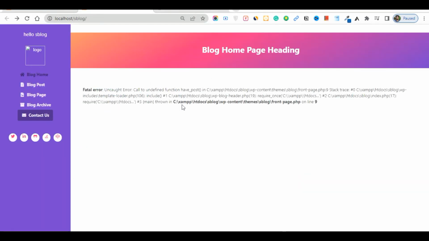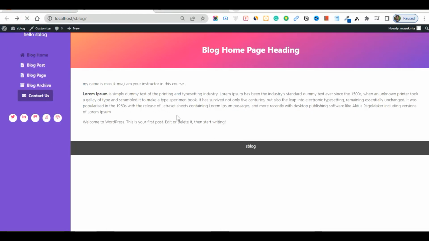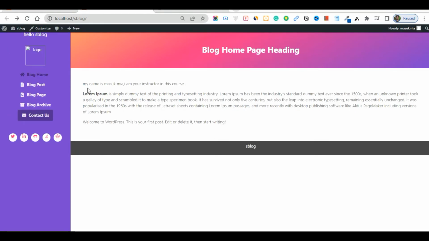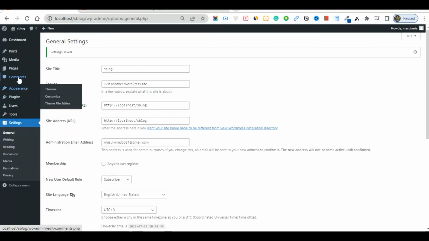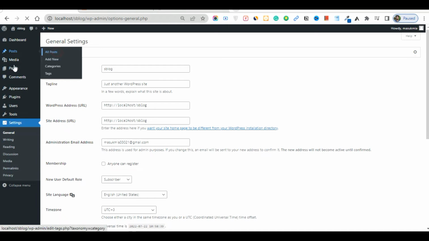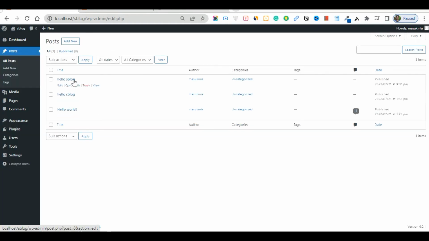Okay, so I hope you will better understand in the example. So the error has gone, and now here, this is the blog post, like that one post here. Okay guys, this is post, and you have to come back in your pages and post, all posted. After that you will show that here is the post. Okay, I'll just delete these hello world and hello blogs.